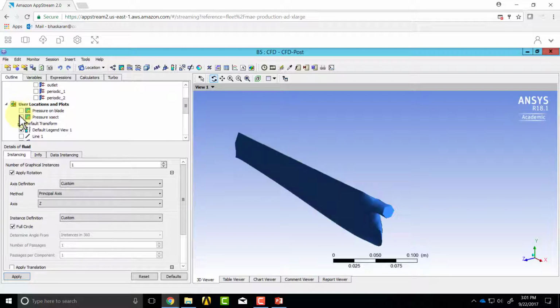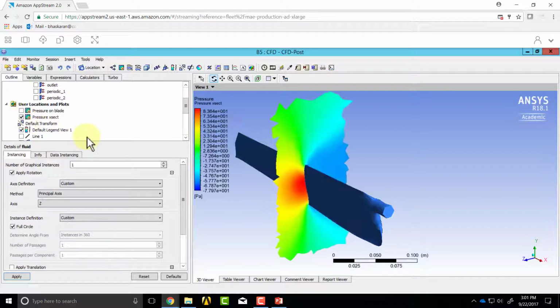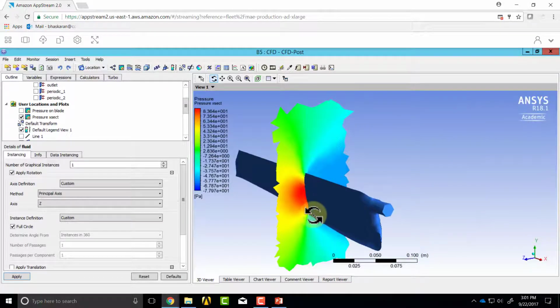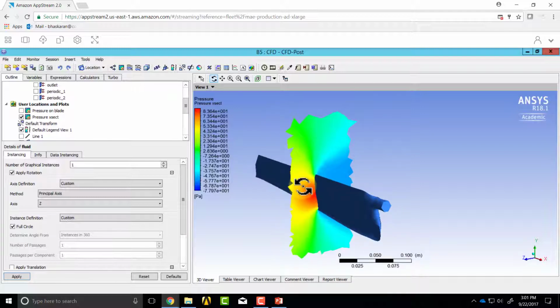So you have to use engineering judgment to evaluate the results, and that's a great teaching opportunity. And then you can take a section through here and see there is higher pressure here and lower pressure behind, and it's that pressure differential that'll cause a force. There'll be a force component that'll cause it to rotate, and that's proportional to the power.